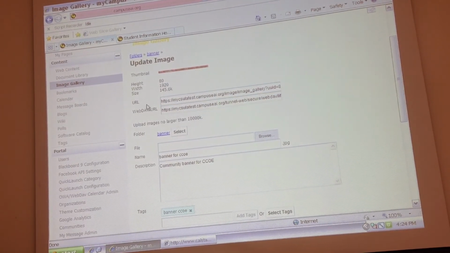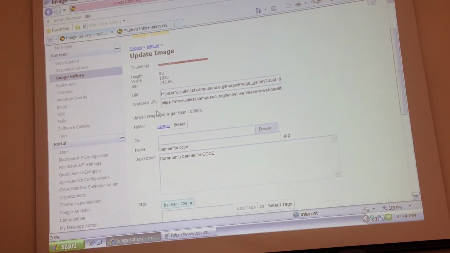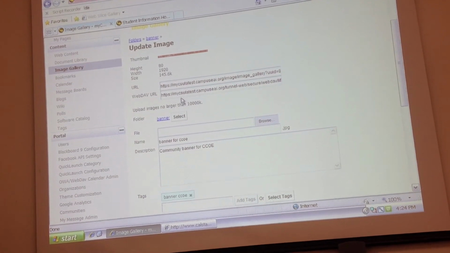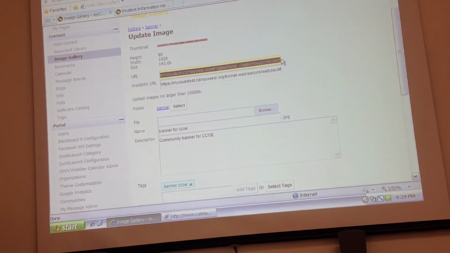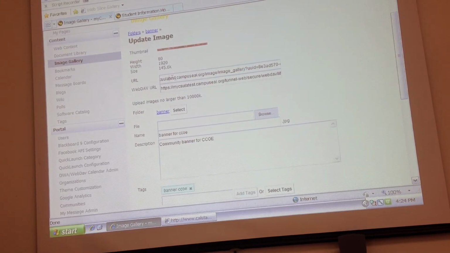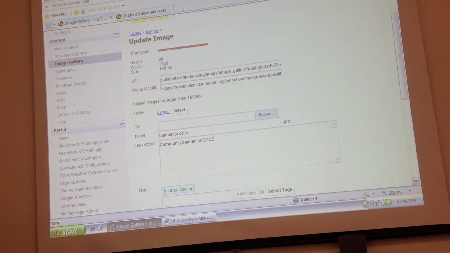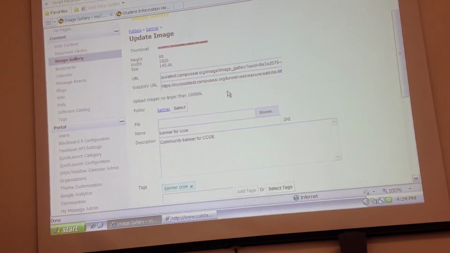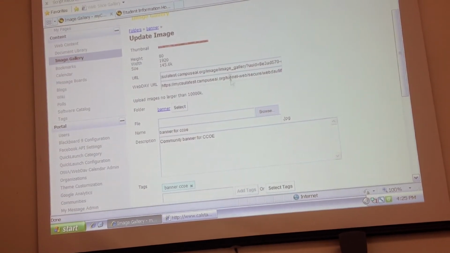But I always use this URL. The other is a special kind of URL for a special type of service that the server offers. This is the universal one guaranteed to work all the time, so always just go with the first URL. So that's the URL for the image. If you ever want to add it to a web page, that's the URL you want to get for it. So in the HTML coding, you would command it to display this above the header or whatever.